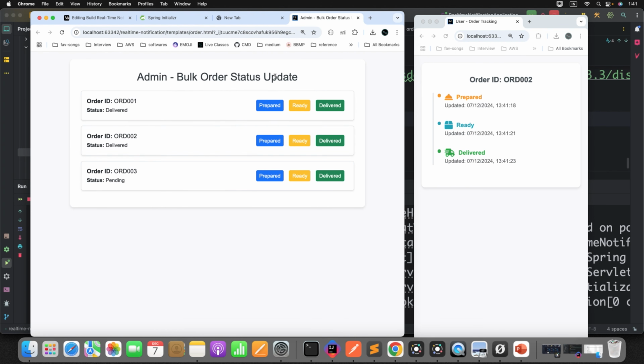delivered. So whatever action I am doing as an admin here, I am not refreshing my client, or being a client I am not refreshing my page. The action is taken care of by the admin. The event will be published to the broker. My client will listen to that particular broker and keep updating the status here. Can you see here? This is what it is all about, implementing a real-time notification system.